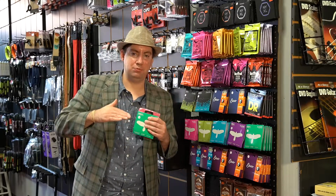Plus, if you have like a Floyd Rose or a Strat that has a floating bridge, you definitely want to pay attention to what gauge you're using, because if you change the gauge, you're changing the tension, and that's going to raise or lower that bridge action a little bit.